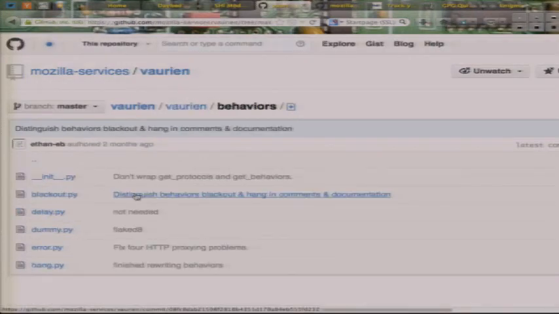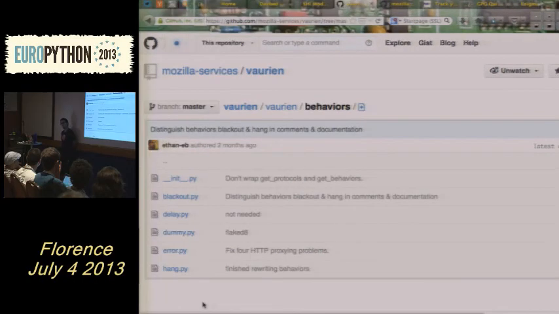Hello. One of the most common errors I have with Django is a read data error. It's when some people send a file to the application and press the undo button or stop button. Do you have a behavior to mock this? What kind of backend are you calling with Django? Actually, Django is not calling a backend, but is it possible to have Vaurien between the browser and the Django application, as a proxy, to mock this error?